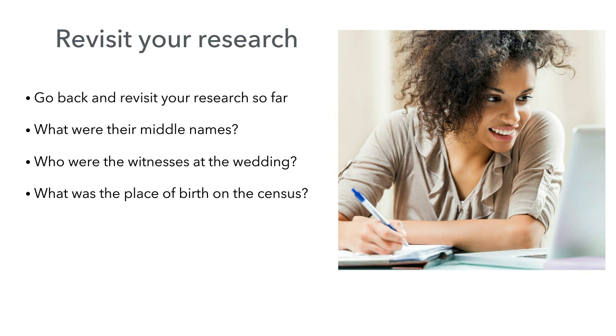But then when you go back, having done a bit more research, and you look at that certificate again and see that witness's name, you might go, oh, so that person has the same surname as the bride's sister, for example, who then married a Jones. This is all the clues, starting to piece it all together. So it's really important to go back, in case something that made no sense before makes sense the second time.